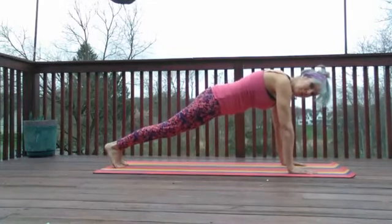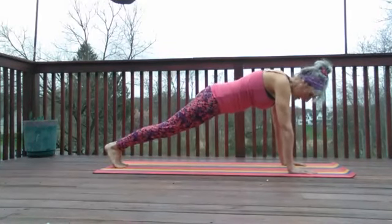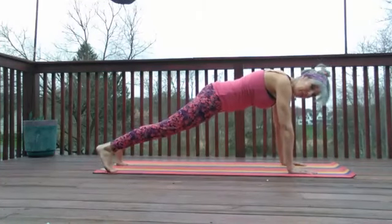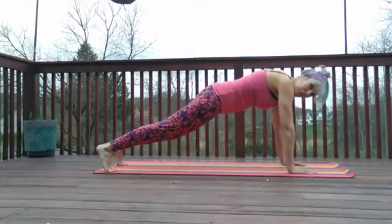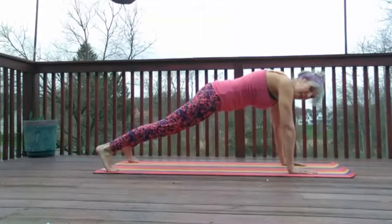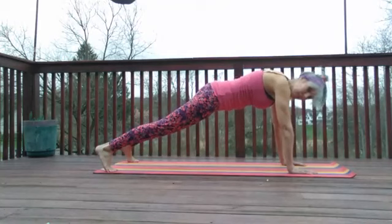I hope you're doing these with me, even if it's not live, maybe later during the day. I notice with planks, if I don't do plank for a week or so, I can definitely feel a difference. Loss of strength here in the upper body. Two more now. Let's do it at least once a week. One more here. Out, out, in.